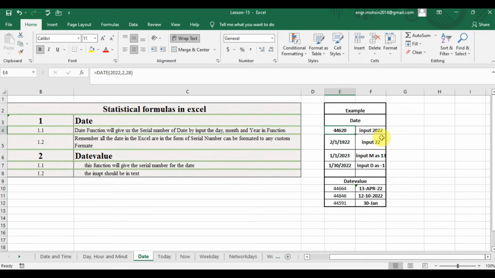So now the first example is, for example, if you want any date, so what you will do, as we discuss here, the date function will ask you the days, month and year, and at the output it will give you the serial number for the date.